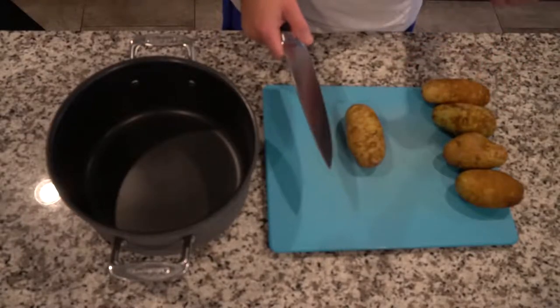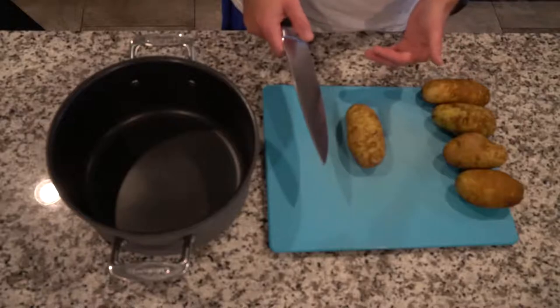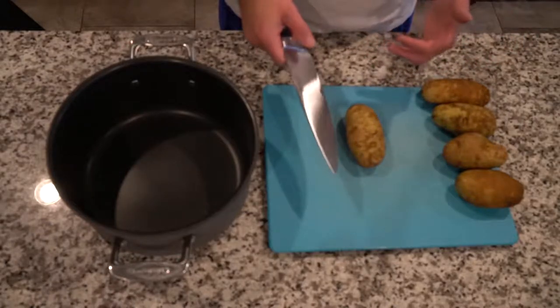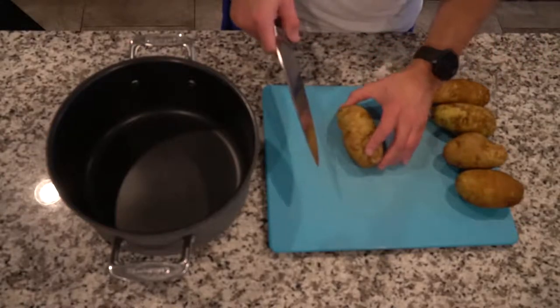These have already been washed. As you can see, they've not been peeled. You can peel them if you'd like. You don't have to. It's whatever your personal preference is. With that said, let's get at it.